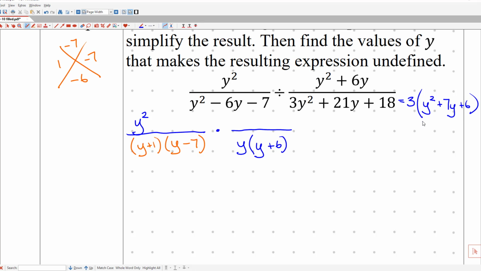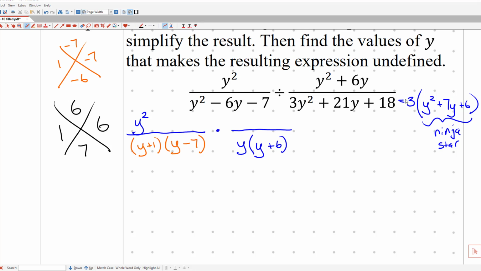Well, this quadratic expression here needs a ninja star. I cannot spell ninja. I always want to put a G there for some reason. So how do I ninja star that thing? I'm going to come out here and ask what two numbers add to that middle term 7 and multiply to 6. List all the factors of 6. 1 and 6, yes. 1 and 6 make 7. So that first one works.